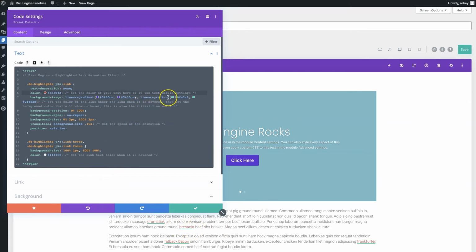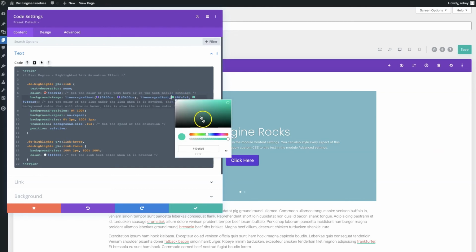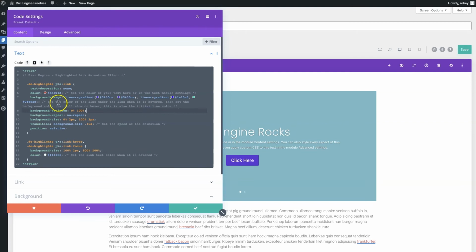We can change the color of the first line and the background that line expands to by targeting the second linear gradient here. It's got to be the second one, and you have to change both these colors to the same color. Let me just move this to a blue color. I'll copy that, and then I'll go to the next one, and I'll just paste that code in there as well. Forget the hash. There we go. And now you'll see the line is blue and it expands in that blue color. We still have that red color that we changed up here.